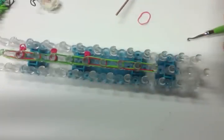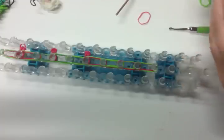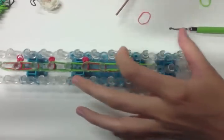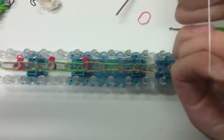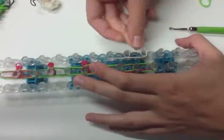Okay, then I'm going to take two light greens, and I'm going to be making the nose spike right now. So take a white and double loop it, take another white and double loop it, and cap it off with another white. Okay, let's loom that.